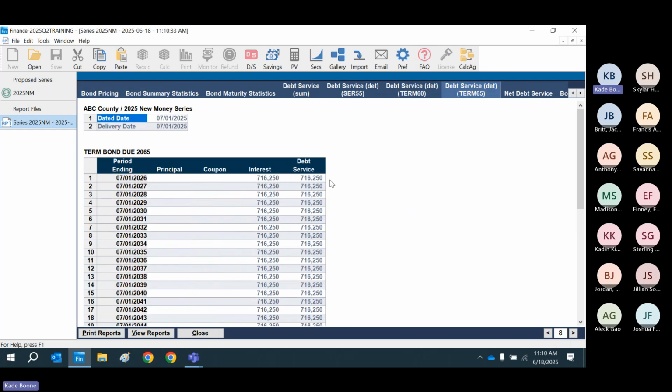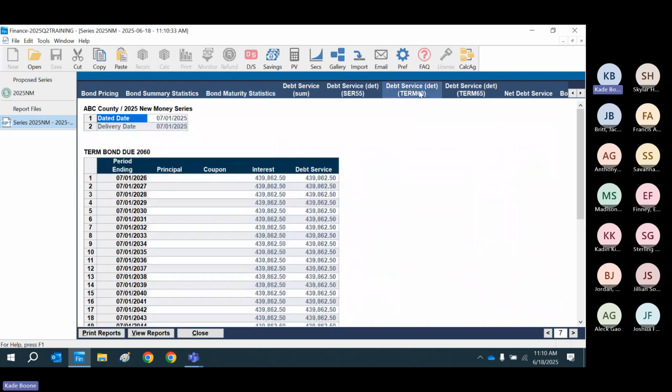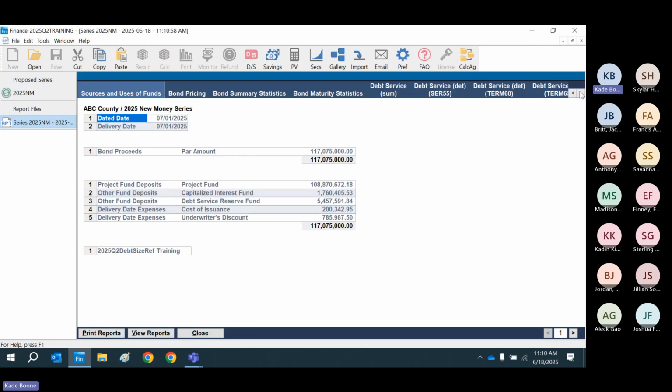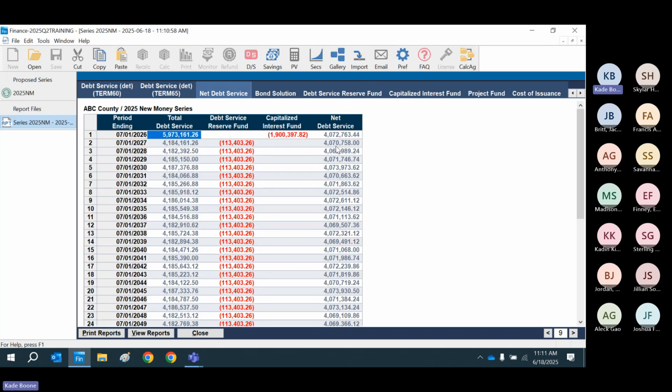And you can go through different options, and this is just up to you, but this is just in a different form access. Let me save that. But let's say in this example, you go, look, my net debt service is 4 million, and I need it to be, let's say, 4.1 million, or whatever it happens to be.